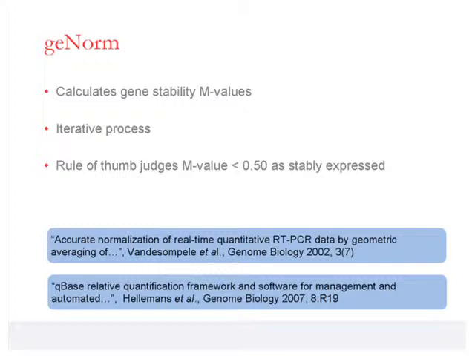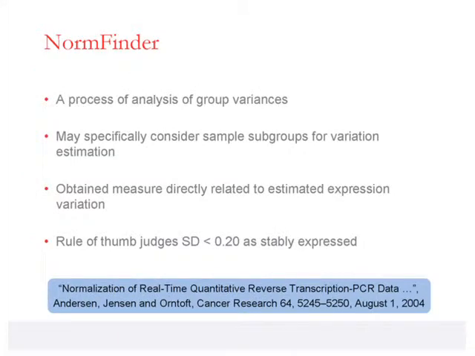In the end, 2 reference genes remain. There may be times when identification of the most stable reference genes may be particularly challenging. One case may be when all reference gene candidates perform poorly. Another case would be if all reference gene candidates perform well. To distinguish between these two cases, it's useful to have a rule of thumb that an M-value below 0.5 may be considered stably expressed. The second algorithm I will use is called NormFinder.